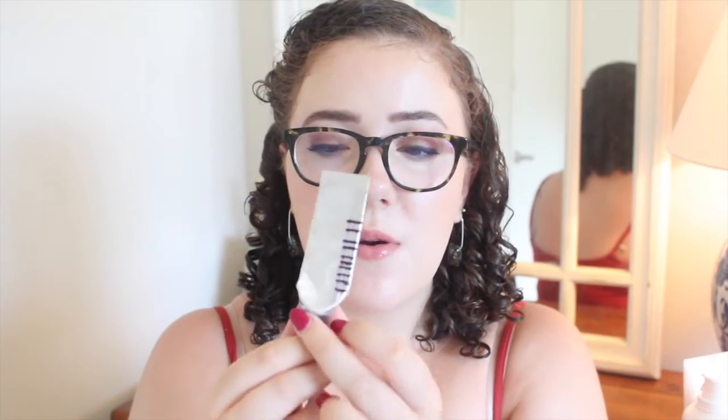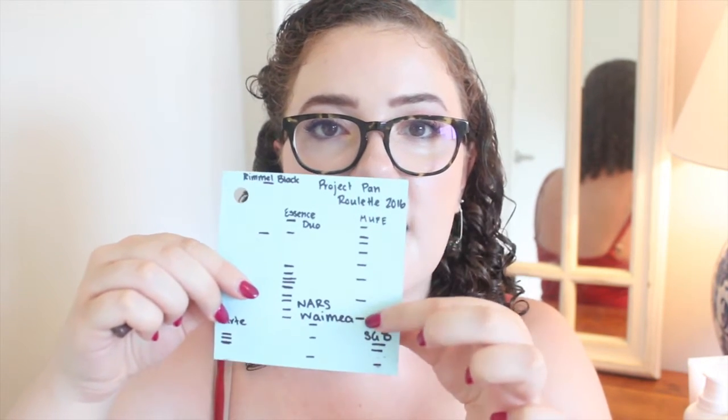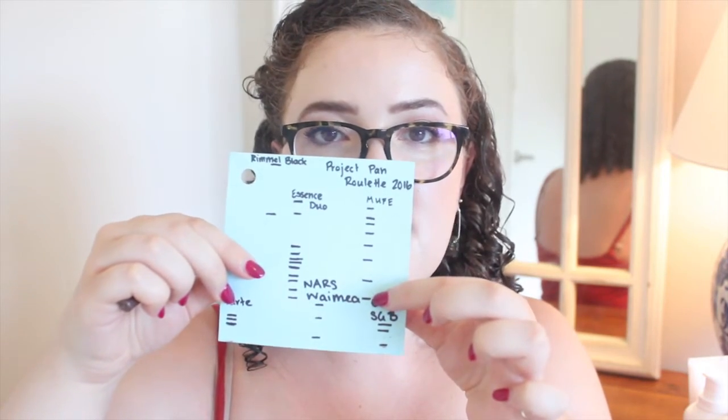For a product in the form I dislike, I have my Bite Agave Lip Mask. I haven't added an extra mark to this one because it is so far down I can't really mark it. I probably have maybe a week or so left with this one and it will be finally done. A product from the brand I have the least of — this is the Makeup Forever Aqua Eyes Eyeliner in 19L. I only have that much left, and on my sheet of paper that line is where I am now. I started the project there and it took me about a year to get down to there.